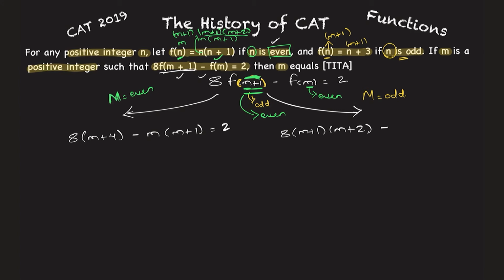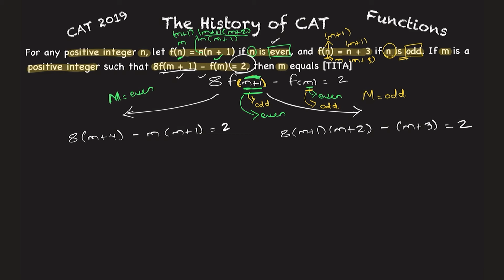Okay, now let's go with the next, which is now m is odd. So this remains to be odd because this is pure m, right? So this will remain to be odd now. Since this remains to be odd, which function will I use? I'll go for this function, and instead of n, I'll just write m here. The value inside the function is an odd value, but instead of n I have an m here, so I'll substitute an m here, and this becomes m plus 3. So let's just write it here now, minus m plus 3. The whole thing is equal to 2 because it is also given here. Okay, now let's just solve this.